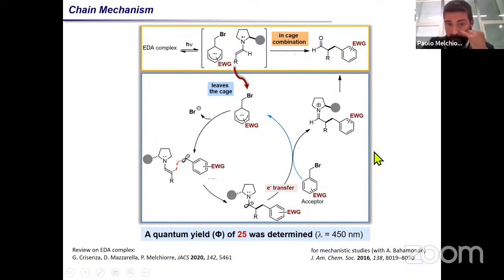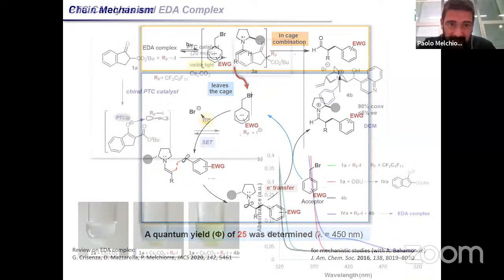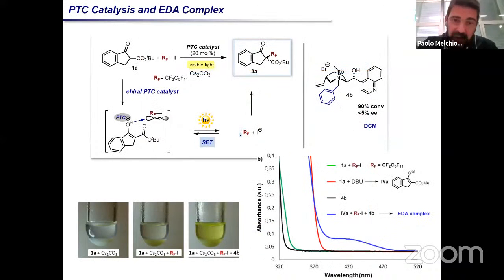The next target for us was trying to identify other organocatalytic intermediates that could engage in EDA complex formation. That means other types of intermediates other than enamines. And we focused on enolates, since they are electron-rich compounds that are electronically similar to enamines. More importantly, there are different organocatalytic strategies that allow for the preparation of chiral enolates under very mild conditions.